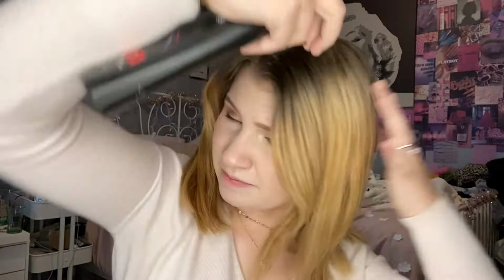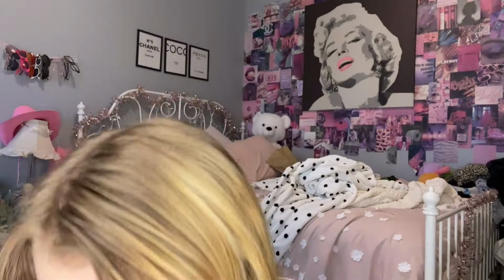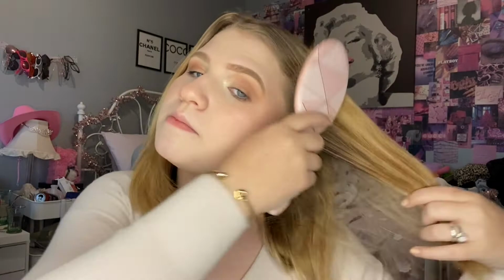But just for this video, I'm gonna use my heat protectant. I just use the Tresemme one. This is protection up to 450 degrees, it's red. I've been using it for a while. So I just get her up in my hair. Sometimes I even spray my brush and then brush my hair through again, just so I know it's distributing. Ooh, my roots are coming in. I need to get my hair bleached again.